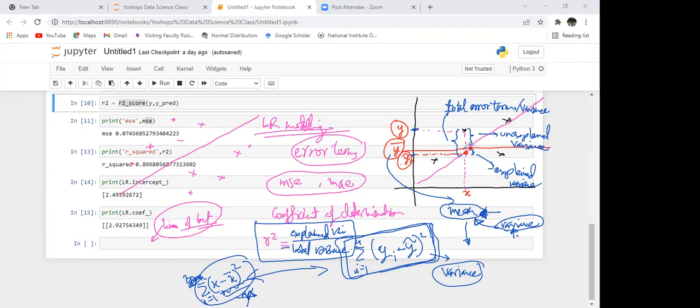Now, if you have a line of best fit, this unexplained variance should be minimum, isn't it? Minimum means what? Your line of regression should always go past near this point, right? If it is far away from this, what does it mean? The unexplained variance increases. Now there is another thing: why is this unexplained and why is this explained variance? That can be another question, right?